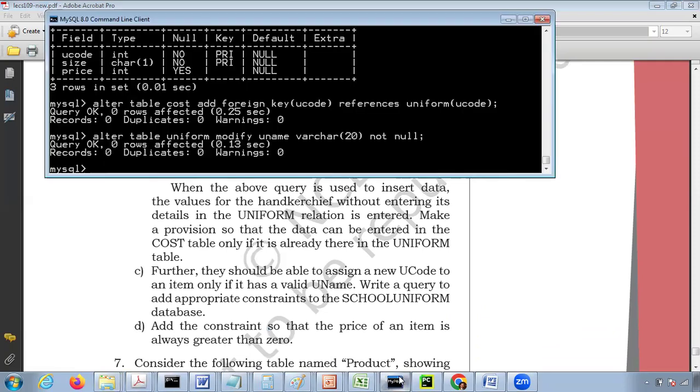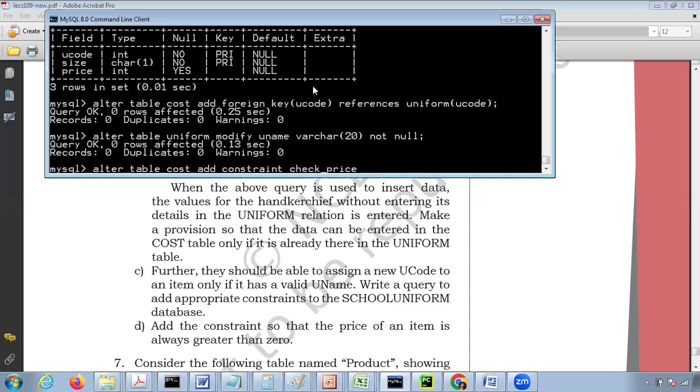Okay, the price of the item has to be always greater than 0. So this is using the add constraint: alter table cost, because the price is in the cost table. The price has to be greater than 0. So add constraint is the keyword, like add primary key, add foreign key, like that. Add constraint is the keyword, and then you can name the constraint, so check price or something is the name of the constraint.